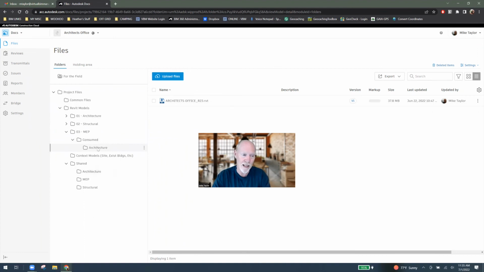So when I highlight that, there is yet again a third copy of my project. This particular one only updates when they click on a package and consume it. That way, every time that I synchronize, it doesn't update their file. And every time I create a package, it doesn't update their file. They have full control over when that updates. It only will update when they consume a package. Okay? So you'll see that there are actually three copies of my file in this directory structure.